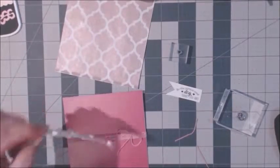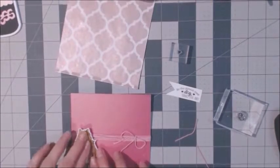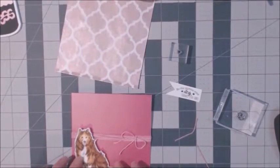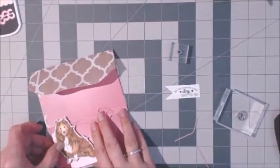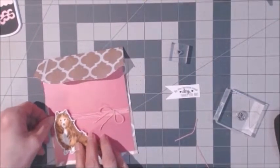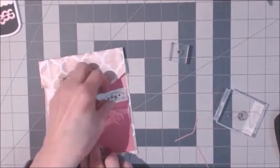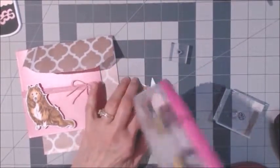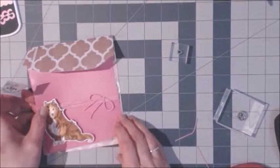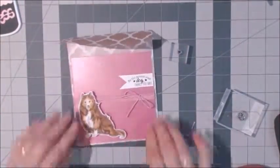And now I'm going to take my little dog. I had put 3D pop dots on it, and I'm going to put this pretty little girl right here. She's just adorable. She is such a cute stamp. Let's see, I'll make sure where I put this. It's going to be kind of centered toward the bottom rather than to the top. I'm going to put the banner right about here. So, get my ATG here. Again, I want to make sure I get in the right spot. Right here. Okay, right about there is where I want it.